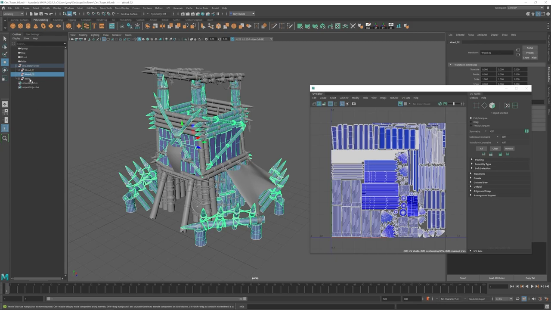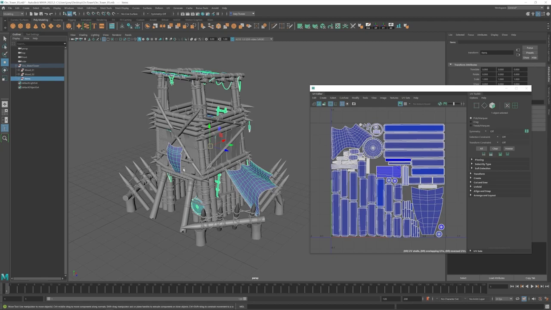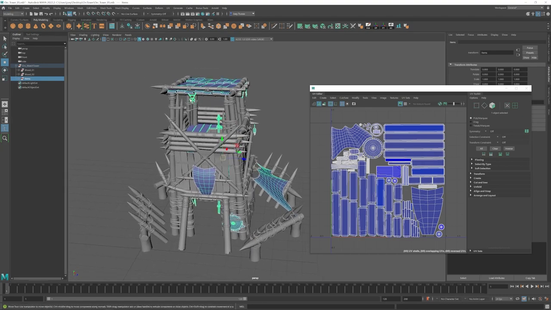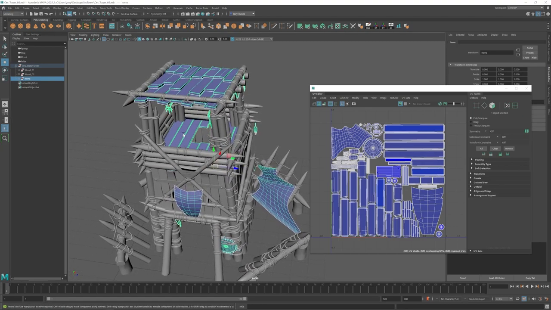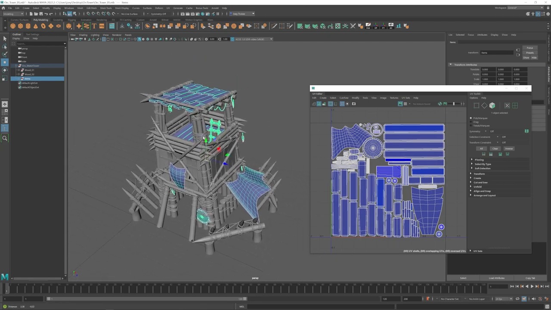And then finally, the last group is all of the items in the scene. So my ladder, this little animal skin on the side, the flag, the shield, as well as those little objects. And I also decided to add the floor and the roof just because I had so much extra space in my UV map. I thought, why not just drag these out so I could once again have a little bit better detail.